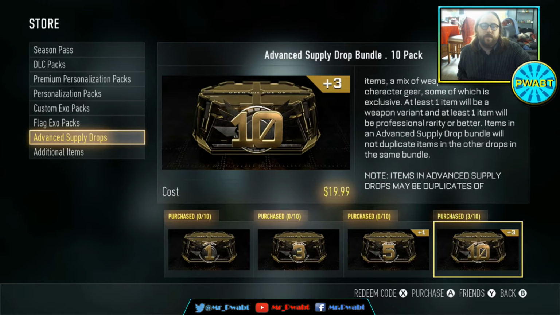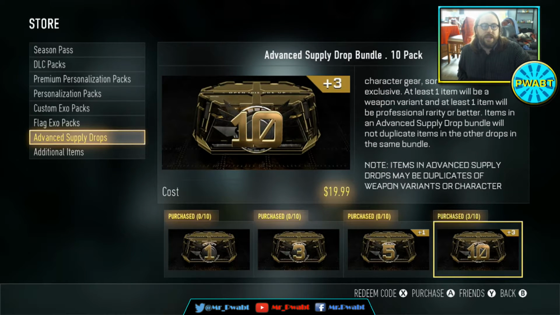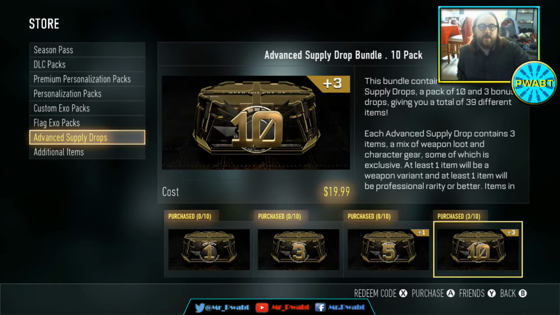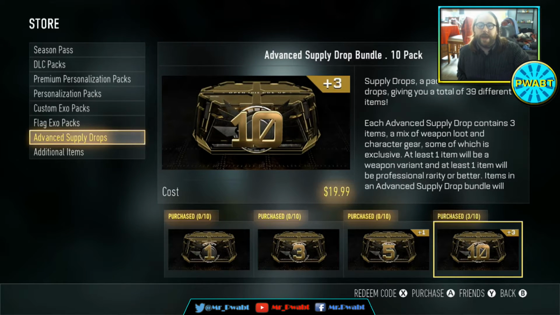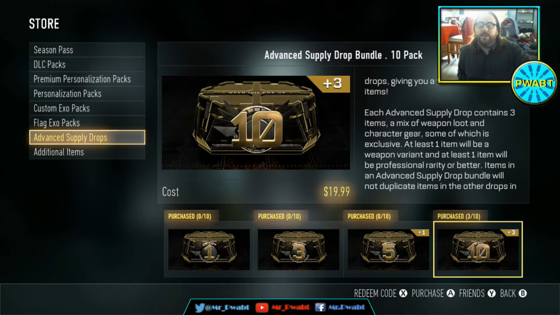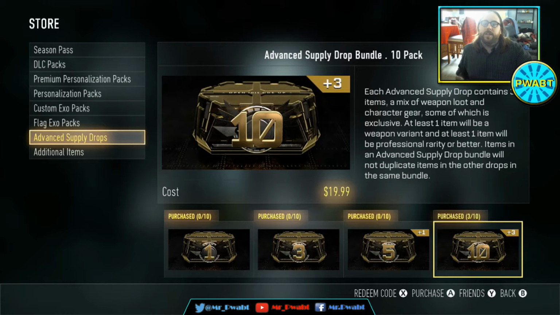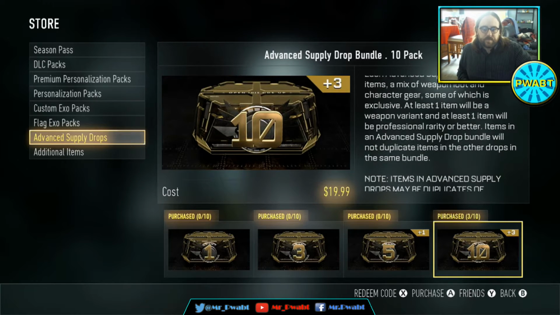Right now also, in case you don't see, above each crate you'll see how many you can purchase. You can purchase 10 of each crate and it'll tell you how much. So right now I bought 3 of the 10 packs and I just did that just so I could show you, like I was saying, what gear and what stuff you get inside these drops to see if it's even worth it for you guys.